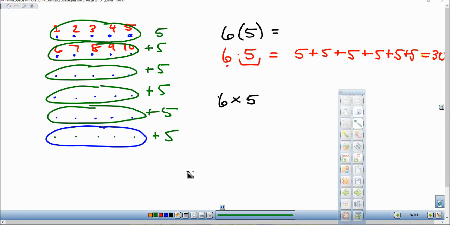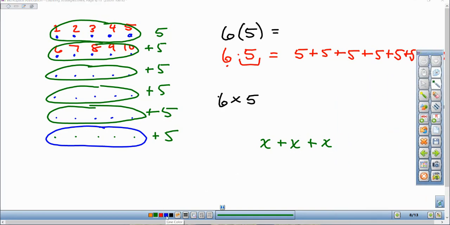But there are instances where we are going to have what's called a variable. And what if we had x plus x plus x? Let's just leave it like that. x plus x plus x. We are adding x how many times? 3 times. And so we would write this as a multiplication, just like here was 6 times 5. We're going to write 3 times x. And that is going to look like this. We just write 3, and then we put an x right behind it. And it's important for us to know that the 3 is telling us how many times that x is being added together repeatedly. And this, when written like that, is 3 times x.